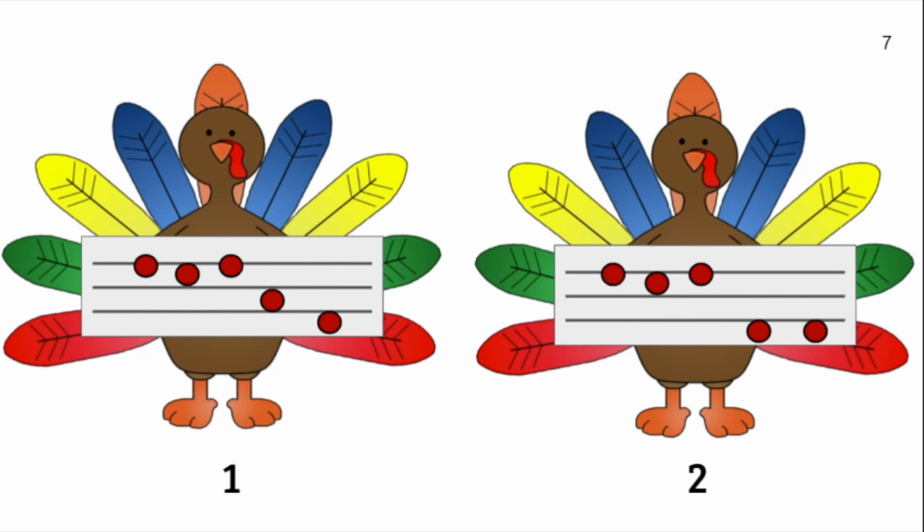Let's see if we can figure it out. Our last round, listening very carefully. They're very similar, just one note difference. Here it is again. Okay, one more time. Listen carefully.